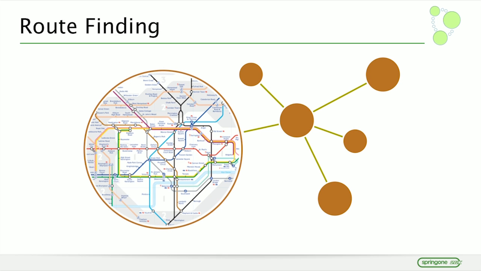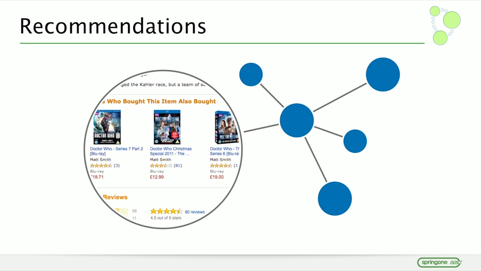Another obvious use case is route finding. So from public transport to cross-transport route finding. So you don't want to do just planes or just trains, but you want to go from A to B across a number of different means of transport. That's something also done frequently with graph databases. And something that's really nice is that those databases also support graph algorithms, like finding shortest paths and so on. So you don't have to implement all the stuff on your own, but it's coming out of the box. Also really helpful.